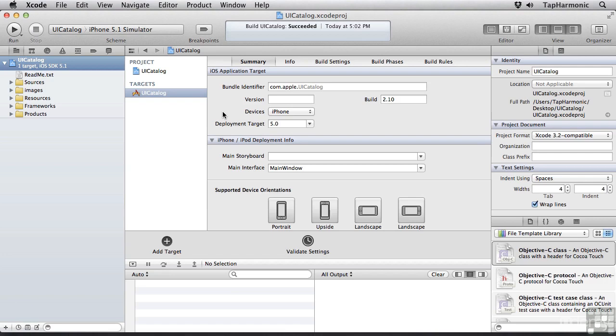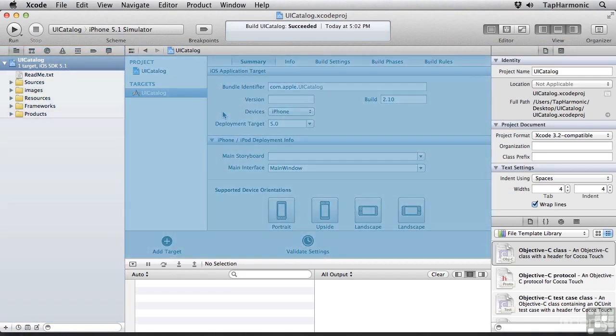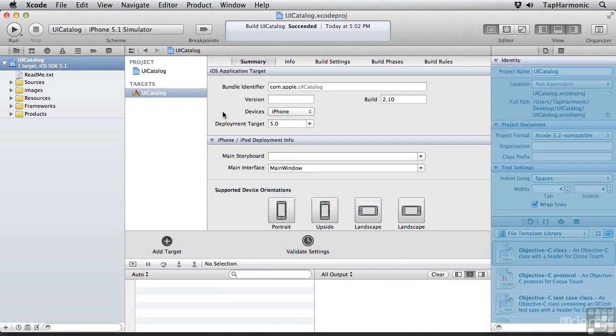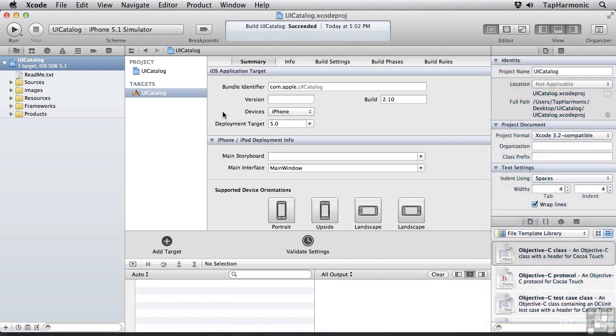Its primary interface, called the Workspace window, is broken down into 5 main areas: the toolbar at the top, the navigator area on the left, the editor area in the middle, the debug area at the bottom, and then the utility area on the right. Each of these sections has a variety of subsections, which makes Xcode a pretty functionality-dense user interface to learn. Let's begin breaking this down by starting with the toolbar.